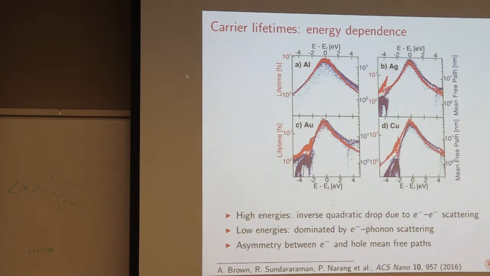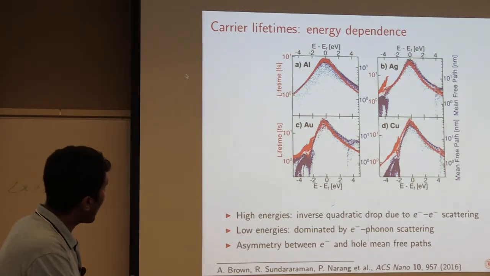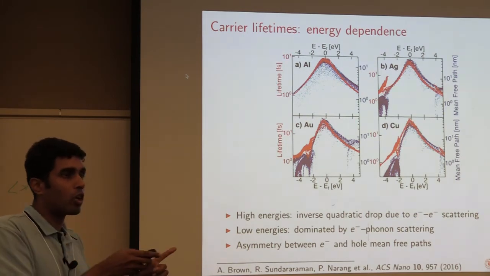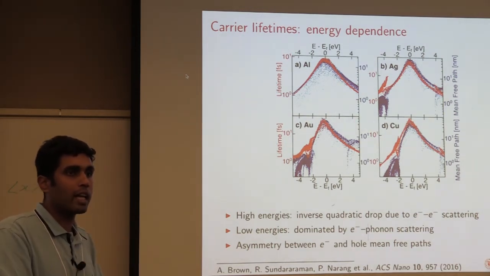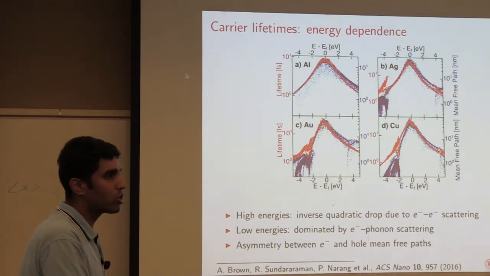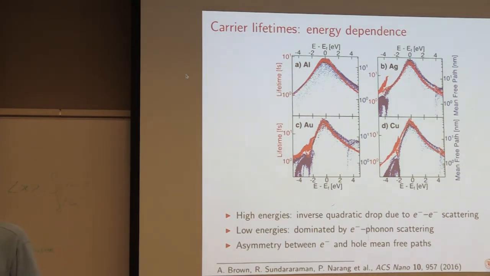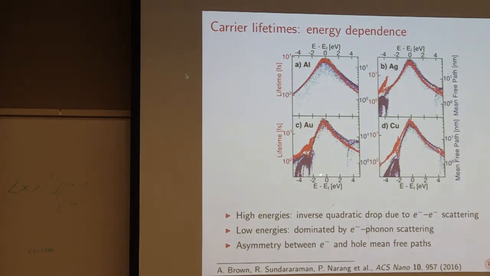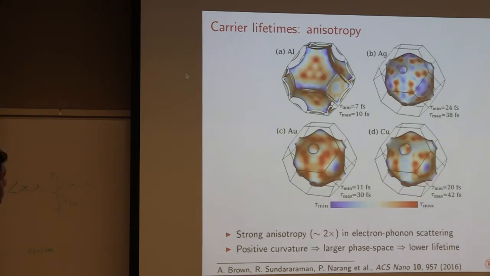So all directions in the material are not equivalent. These are electrons moving in a crystal. So at a given energy, if the electron is moving in different directions, it has very different electronic properties. So electron energy alone is not enough to completely describe the state. You need to describe it in terms of a wave vector and a band, as we had shown previously. In fact, if you look just at energy equal to 0, which is the Fermi energy or the Fermi surface, you can look at all the states that have that energy.